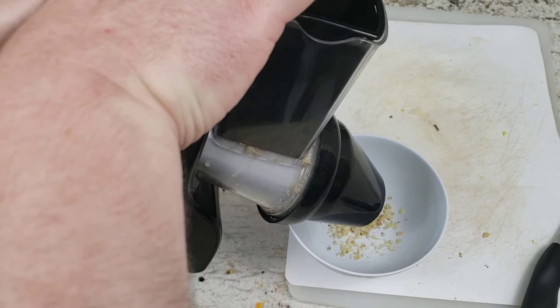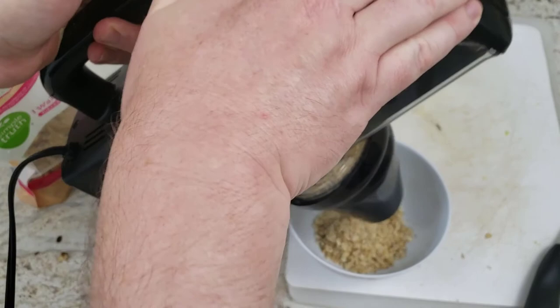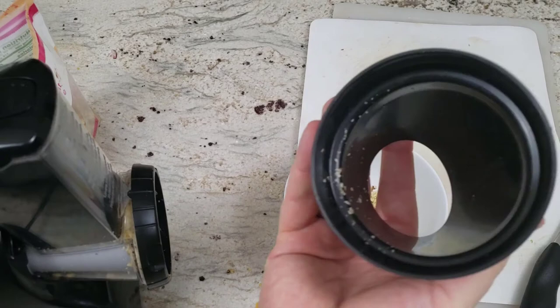Sometimes I like to have chopped nuts in my yogurt or maybe on ice cream or something. I want to see how well this will chop up nuts for you. And that is a much better job than I can do on my own — or at least a lot faster than using one of those other tools that will chop up nuts, like a hammer or something. There are still some nuts on the inside, but that's the price for getting your nuts really fine.